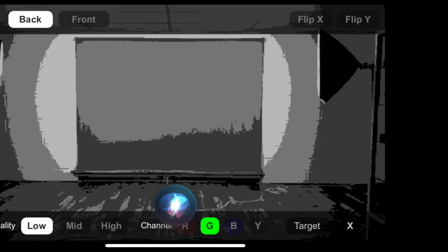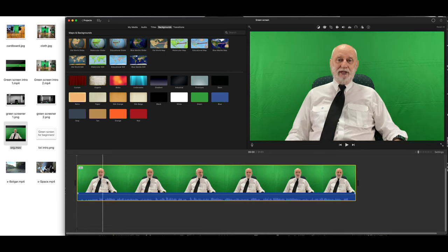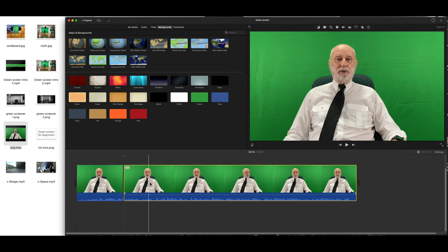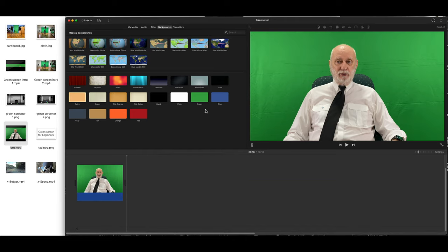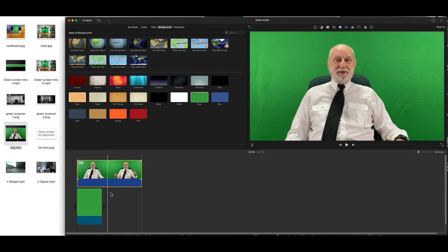The rest can be done in iMovie, and I will show now how we get from the original image to a perfect green screen at the end. First step to a perfect green screen is to select the original talking head file and load that file into iMovie, and then put the green background in and overlay that movie file over the background. The next step is to stretch the green back out to the length of the movie file. What I have done in this case, just cut the rest off, just took a little bit at the beginning, just as a sample. And then we cut the green screen at the end of that movie file.